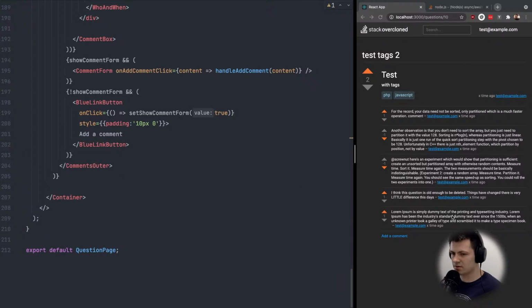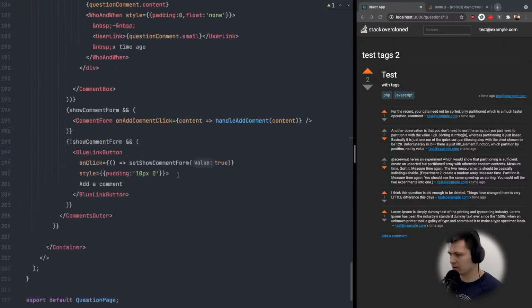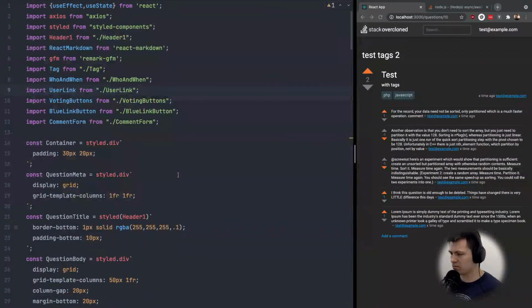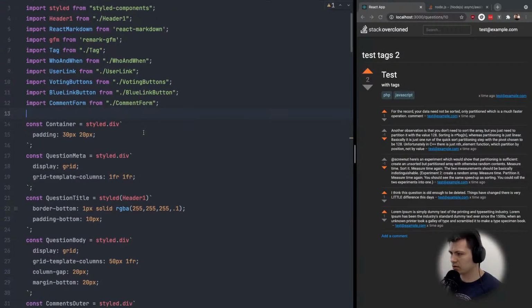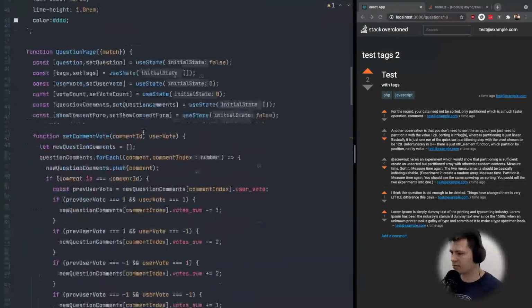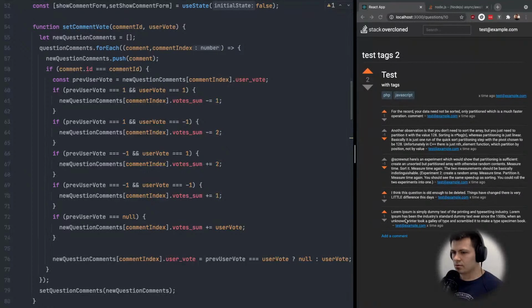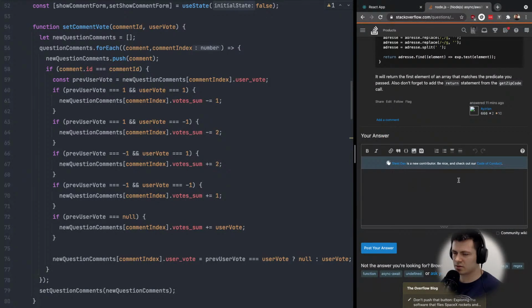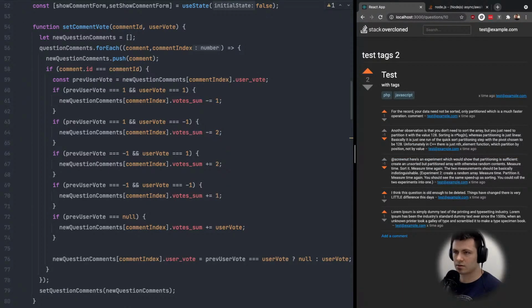So it's not even done, because there will be answers here and other comments and text areas and stuff like this. So I don't want to make it even messier here, so I need to do some small refactoring first, but then I will do the most important thing that is left on this project, which is this answer part, as you can see here on StackOverflow, and then also comments for answers.